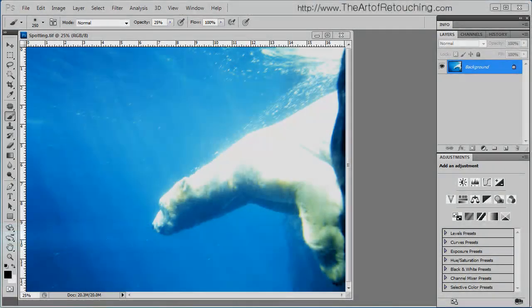This is a Photoshop video tutorial about spotting. Spotting is a term used when referring to removing spots from an image. In general, this is the first thing that's actually done with an image. In this case, this is just a raw picture that was taken.